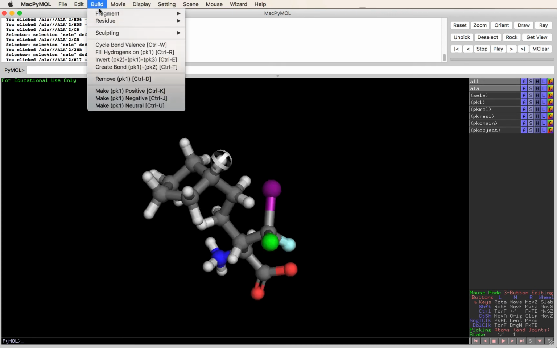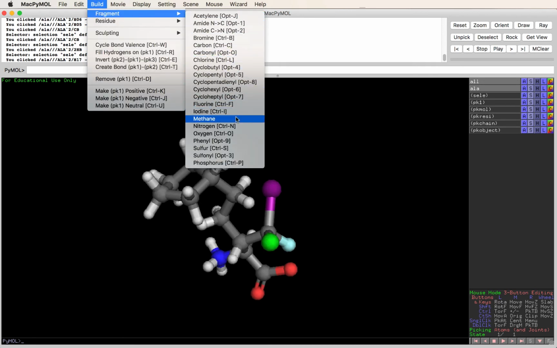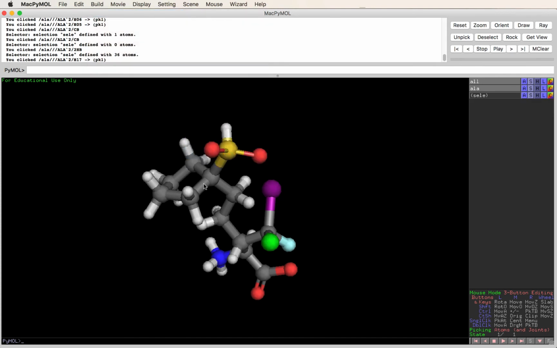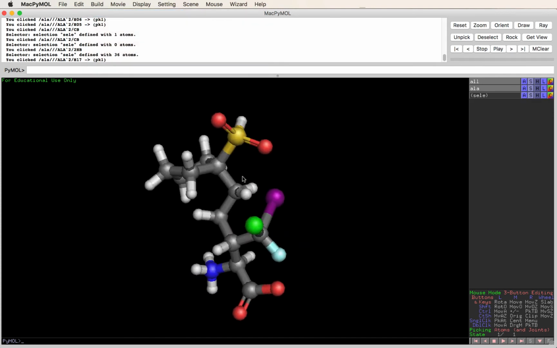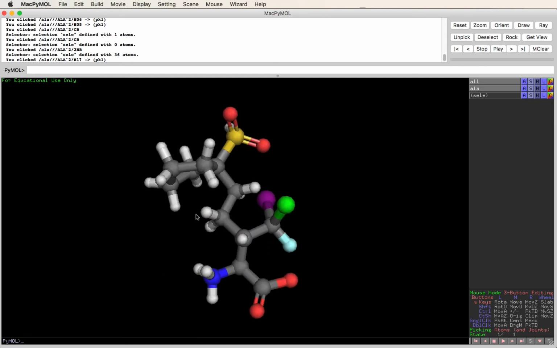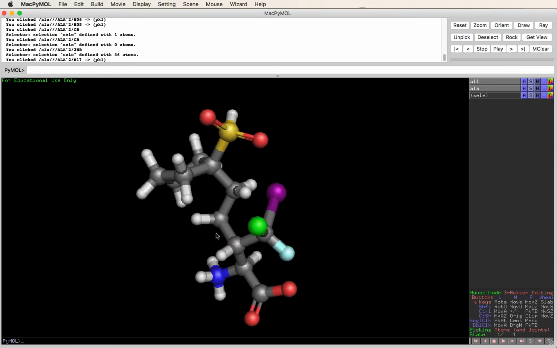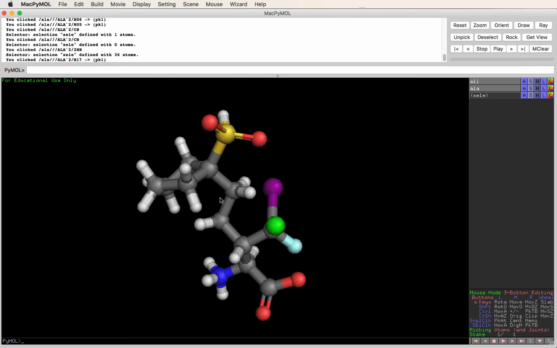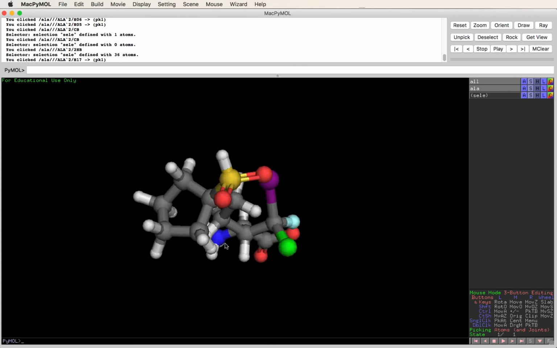This is going to be pretty hard to make, this carbon in real life, if you needed to, or if you want to build this molecule. Let's put a sulfonyl on. So there's all kinds of silly things you can do, but there's an artificial amino acid. This molecule probably has absolutely no function to it, but you could create molecules that are from the research literature. You could modify them in certain ways.